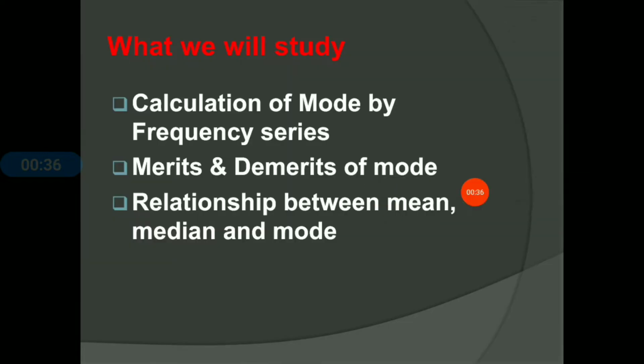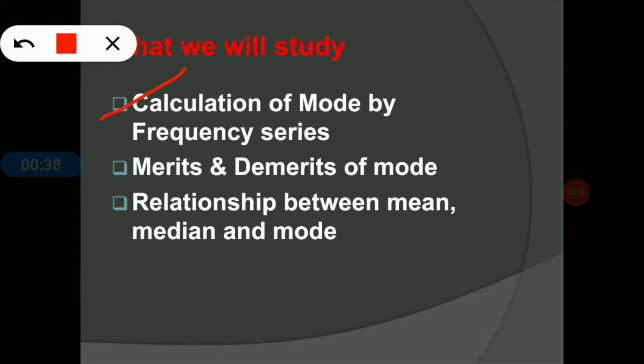So the first one is calculation of mode by frequency series. The second concept is merits and demerits of mode, and the third one, which is the most important topic among the three, is the relationship between mean, median and mode. So learner, let's start the session and move on to the main slide.